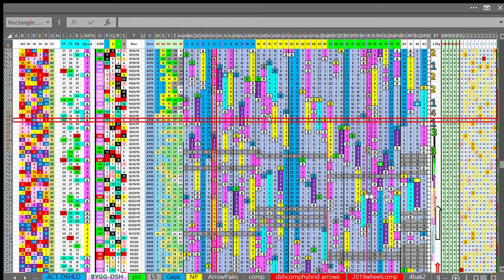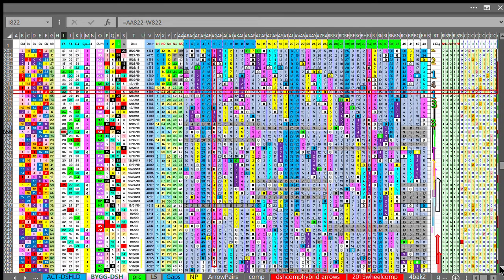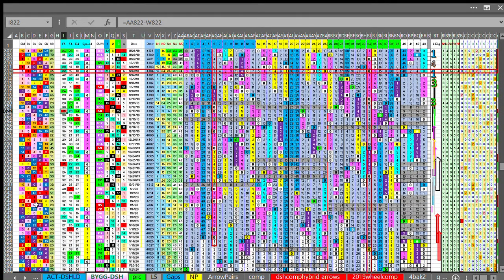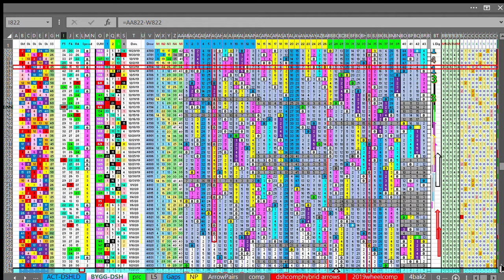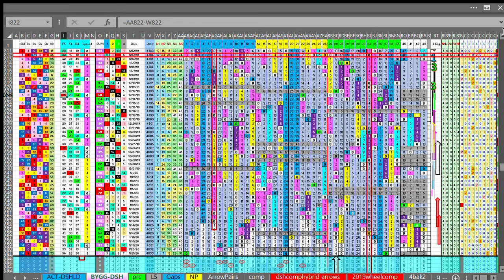But the 15 is out of the spread. But anyway, the point is that all 5 numbers have come within this spread. Now you're not going to get it all the time. You have 24, you have 25, and that's why it's a 4-number strategy, because I know that you're not going to get 5 numbers in that spread all the time. However, you do see you had here back to back, but that's why it's a 4-number strategy and not a 5-number strategy. So let me go back down here to the beginning.